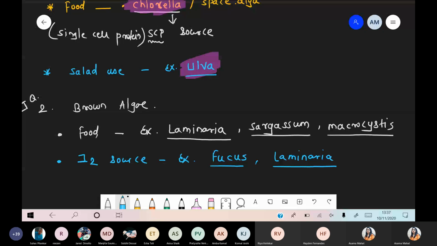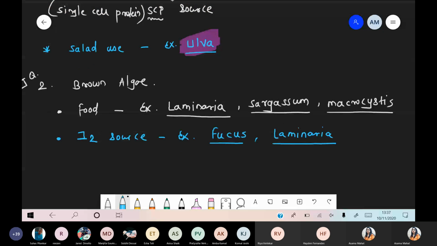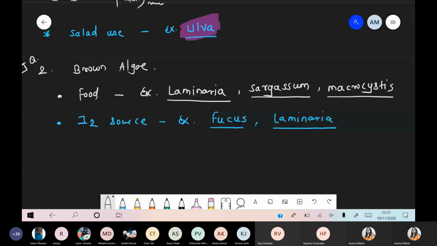We are talking about another economic importance. There is production of alginic acid, because we saw algin. Algin is a part of the phycocolloids. Algin, fucoidin, fucoidan. So now in this point I am talking about one use, that is alginic acid.